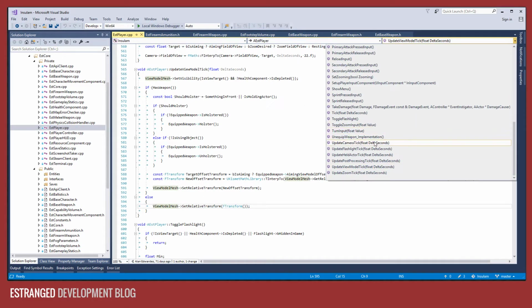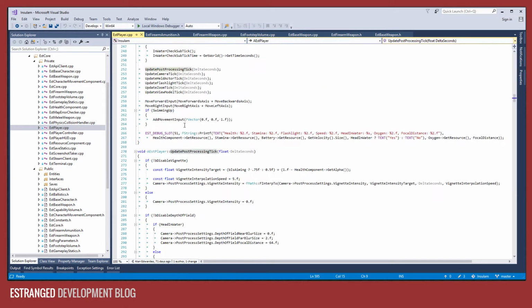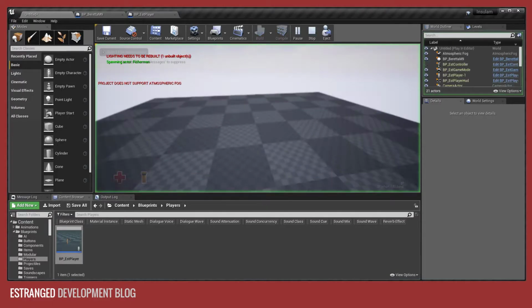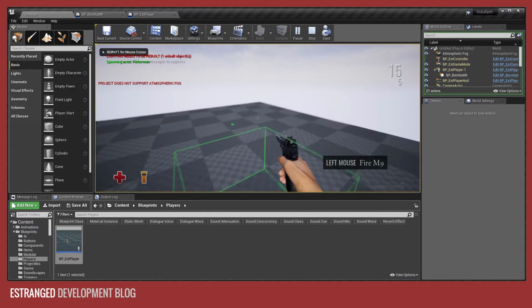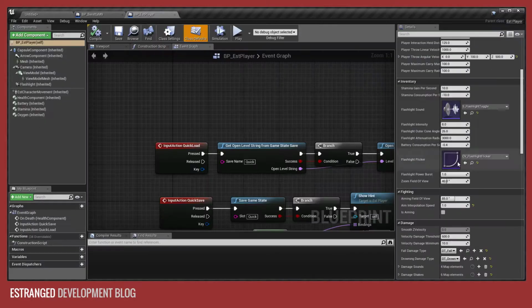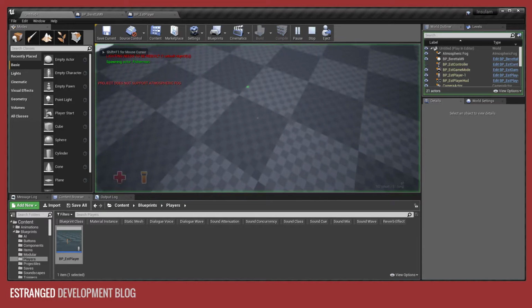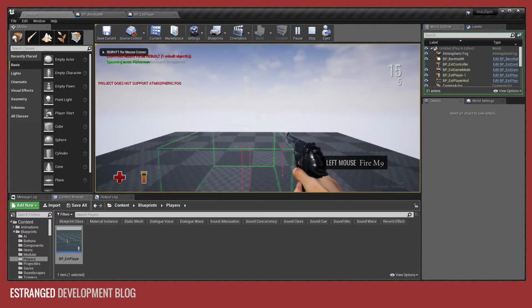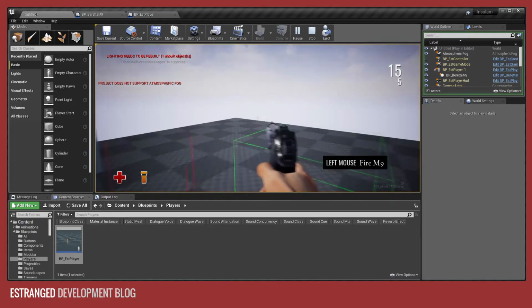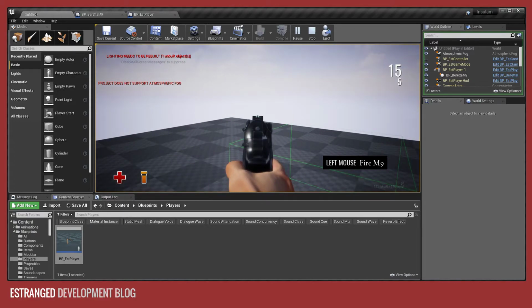I'm also going to show you the post-processing because there is a little bit of depth of field. There's an implication for the depth of field anyway when we do this, because we don't want to really focus on anything other than the... I need to reset that. That's ridiculous. There you go, back to 18. So we want to kind of disable depth of field because when we're aiming, it's important. And you'll notice that there is also a little bit of vignette around the edges of the screen, just to help us focus a little bit.